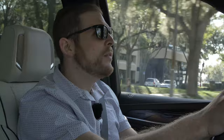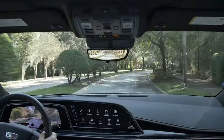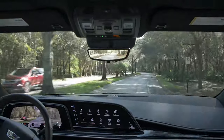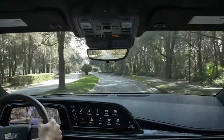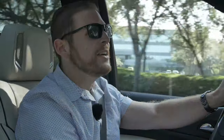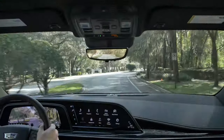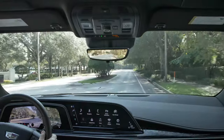Let's get the new Escalade out on the road. We've got the V8 — a 6.2-liter V8 engine, GM's bread and butter, mated to a 10-speed automatic transmission. It produces 420 horsepower and 460 pound-feet of torque. Fuel economy won't be amazing in something this large — you're looking at 15 mpg city, 20 highway, and 17 combined. I've been averaging about 13 mpg, but for something of this size it does pretty well. This engine is actually capable of shutting down to as few as two cylinders, which is pretty nuts.